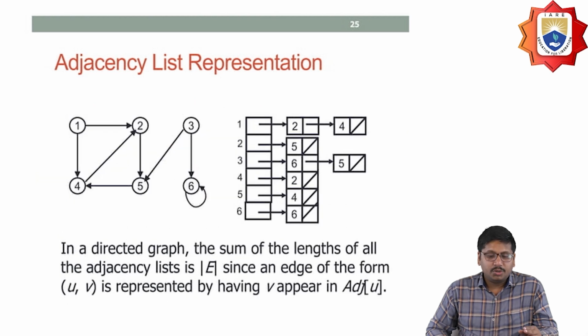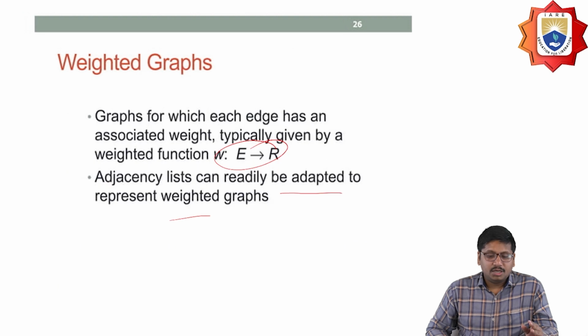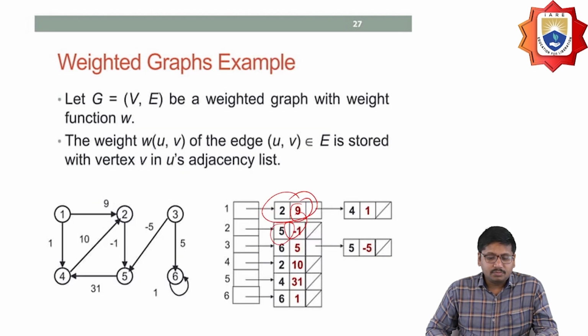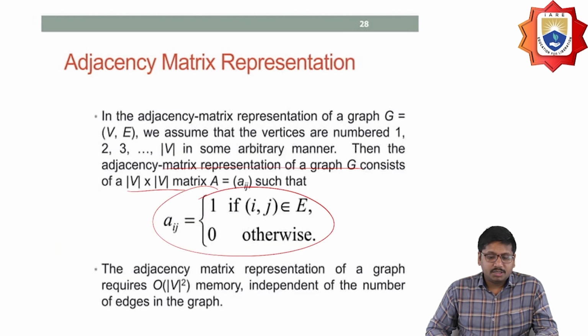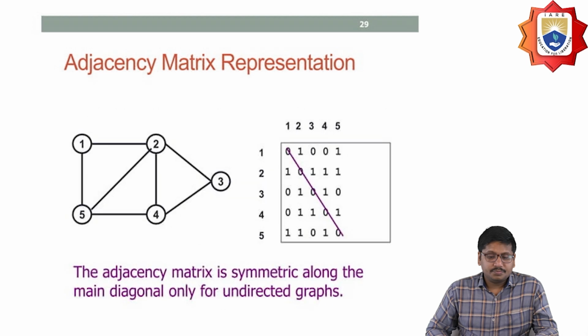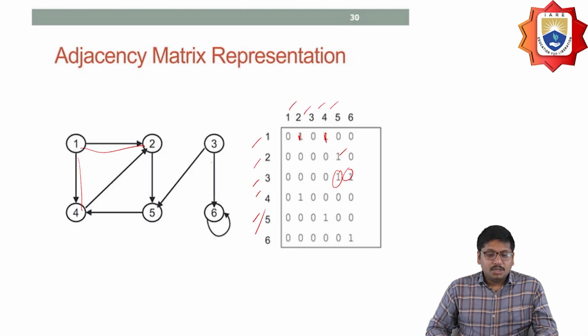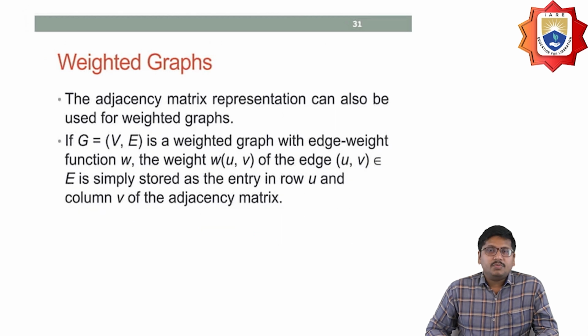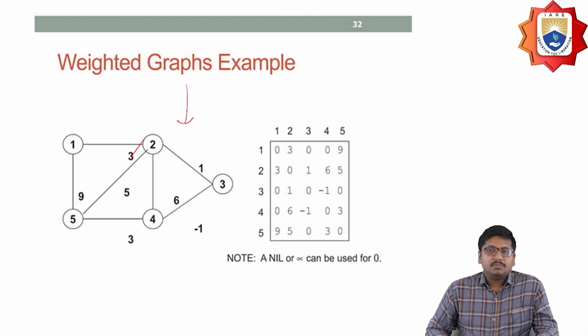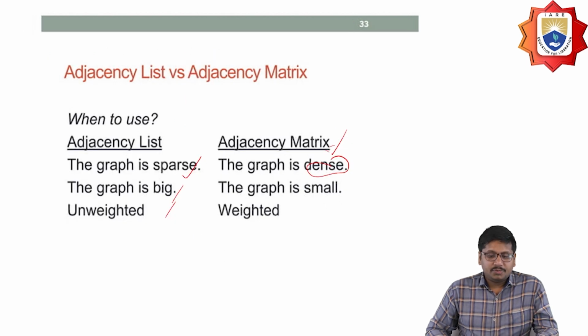Here we have another kind of representation, the weighted graph, where each edge is associated with a weight. The weighted graph is also presented in this form. And the adjacency matrix is also represented in matrix form, and the weighted graph is there too. It is the same thing, but instead of representing zeros and ones, we represent the weight here.